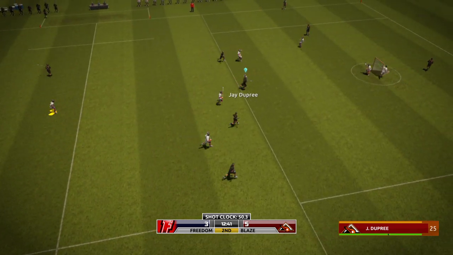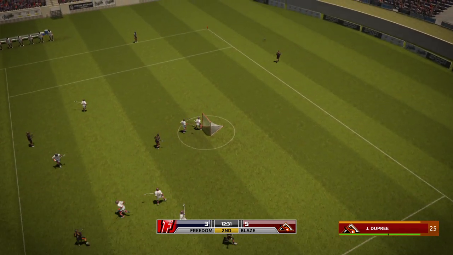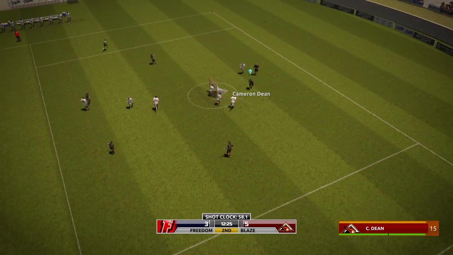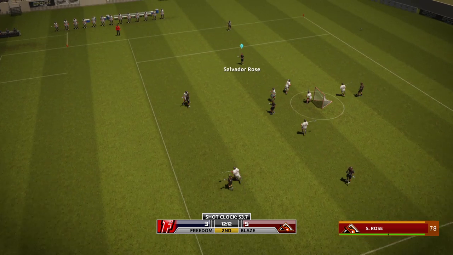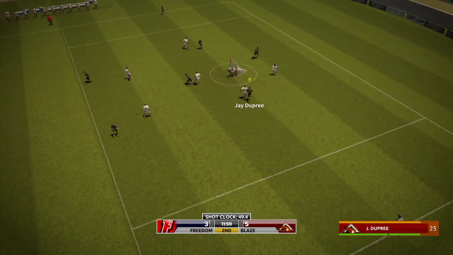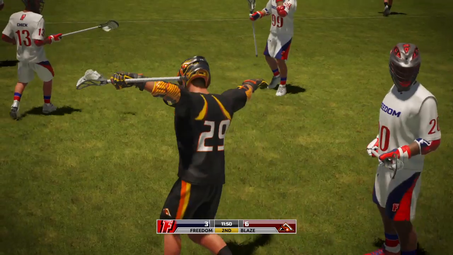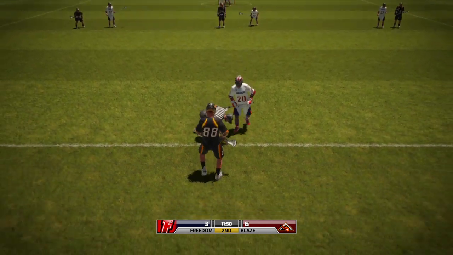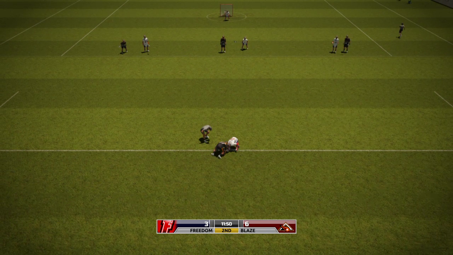Ball top center. Dupree has a look. The shot misses due to the defender getting in the way there. Good body work. Ball side left. McCall has the ball. Ball side right. Dupree. Ball side right. Looks to bury. He shoots and he scores. That's his second today. If you have a good face-off guy, it can be make it, take it, lacrosse.